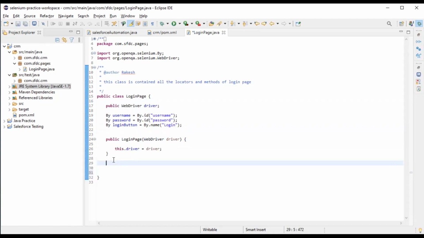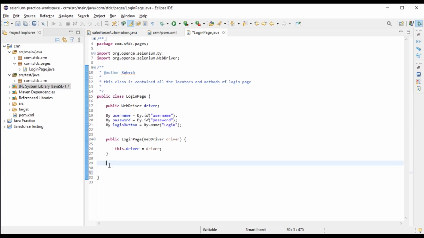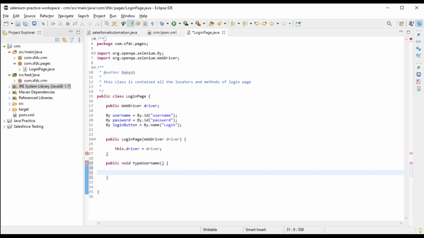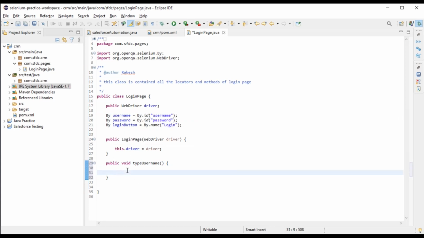So here, guys, we have to write a number of methods for these locators. Let's create three methods. The first is public void typeUserName, in which we write the code for the username. We are going to type and enter the username.